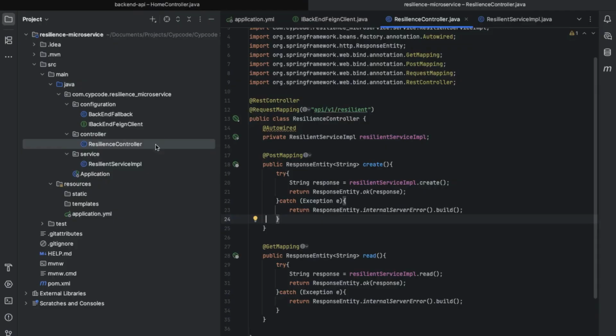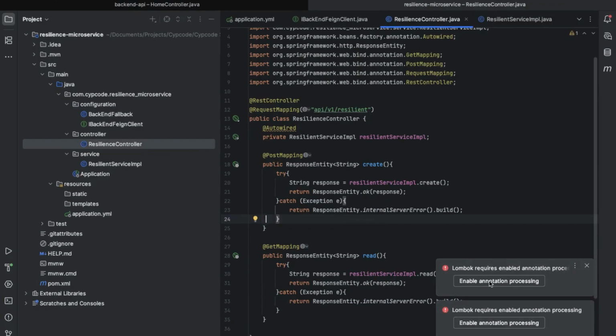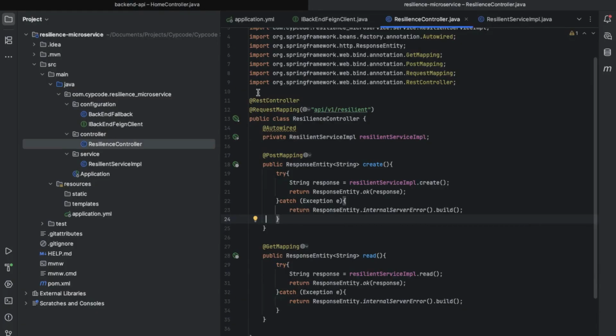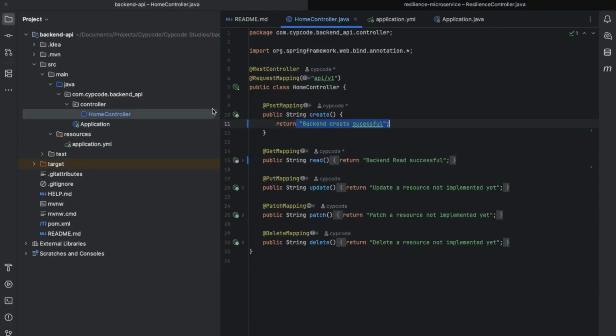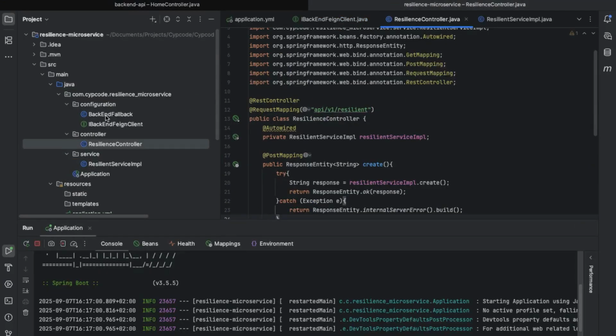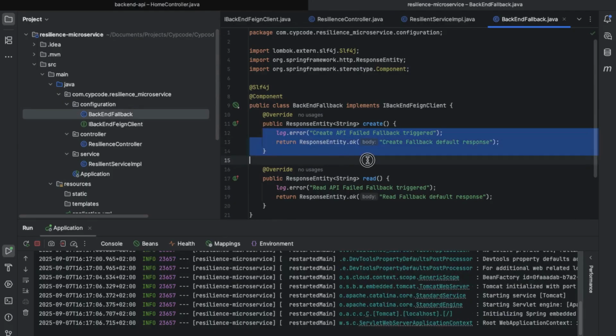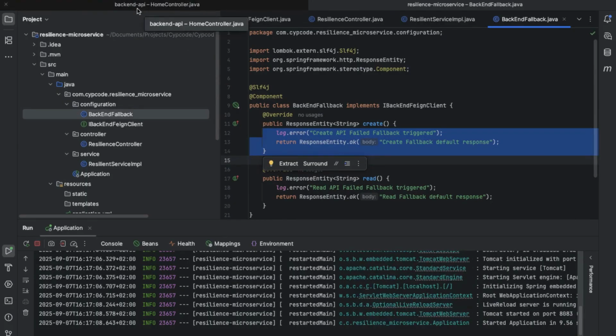We can safely start up this particular service and see how it behaves. So I'm gonna run this API and see if it's gonna start up and start working. Let me just remove these Lombok triggers. So the one thing that I want to see on the backend API, I'm not gonna start it up as yet because I want the request to fail so that you can see that the resilient microservice is going to trigger this particular response as long as the backend API is not up and running. So our API is started.